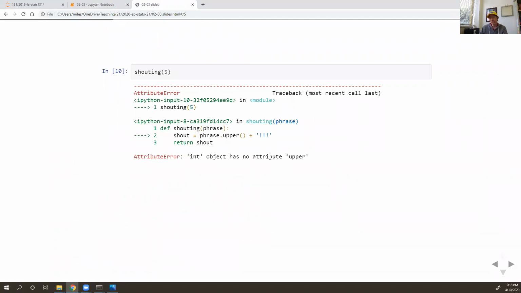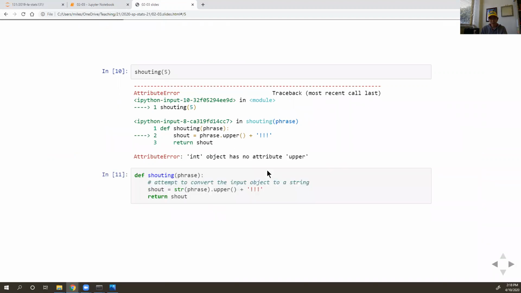So you can't make the number 5 uppercase, because it's an integer. What we can do is use another function called str. What it attempts to do is take whatever input you have. So here I took phrase, and whatever input this is, it's going to try to convert it to a string.